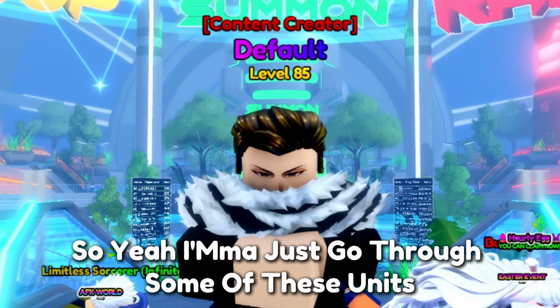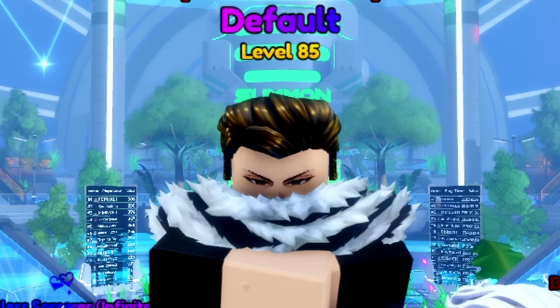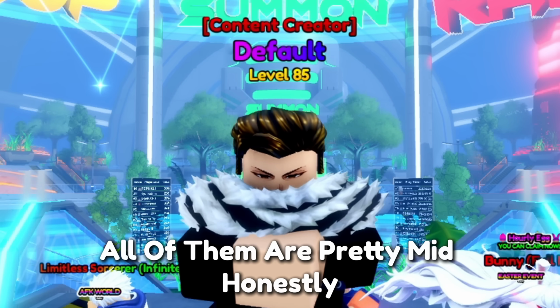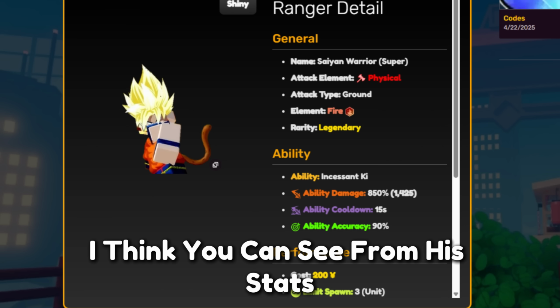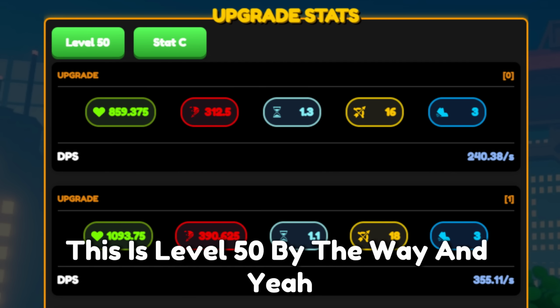Okay, so I'm gonna just go through some of these units. So we have the evolved legendary units. All of them are pretty mid, honestly. Just look at Goku, bro. His stats, I think you can see from his stats. Yeah, it's pretty bad, bro. This is level 50, by the way.